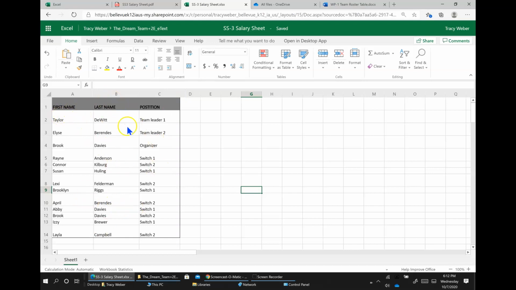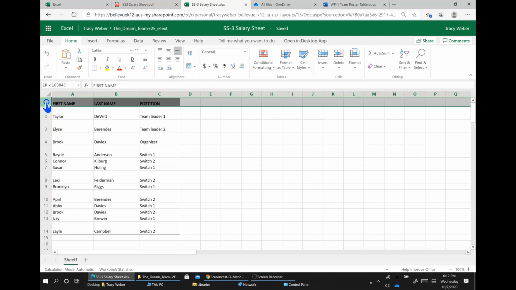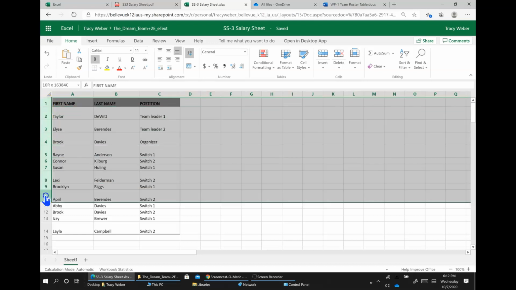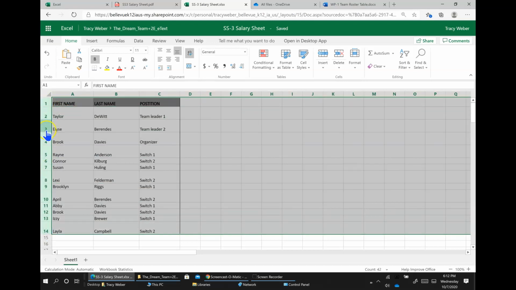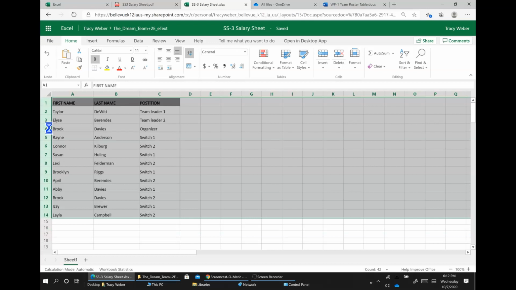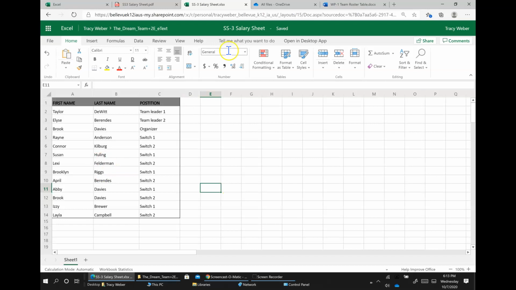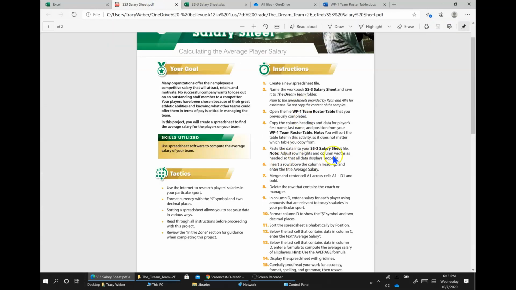And notice how my rows are kind of wider. I'm going to try to make them all the same height. I'm going to click on one and drag down to my last row. And then I'm going to point between two rows, like rows 3 and 4, and click and drag. When I do that with those rows selected, when I just move one, it changes it so that the row heights are the same for all of the rows I had selected. Okay, so I got that set up. I pasted it in there and I adjusted the row heights and column widths.